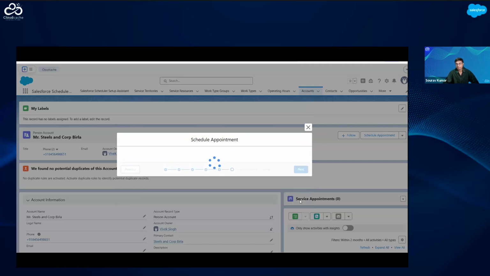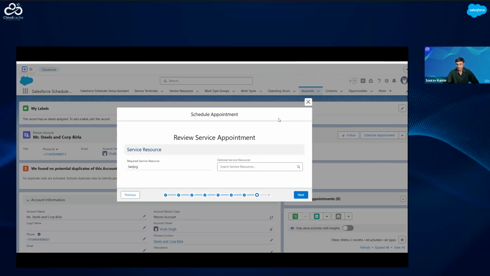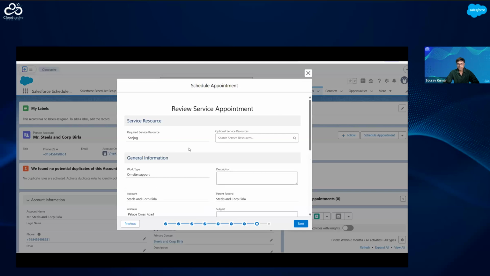And after that, my service appointment is done. Here we'll be selecting on what time I will be joining you. In this, I can allot any time that I need. But for example, if you don't have the estimated time for you, I can just skip this. After this is done, you will have the schedule appointment layout visible like this.